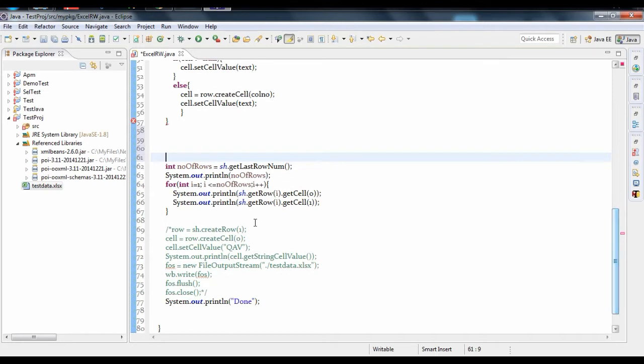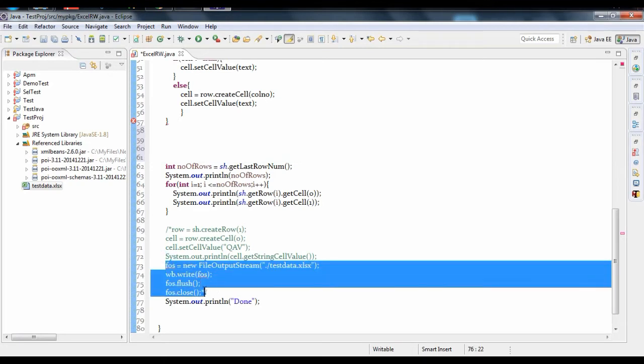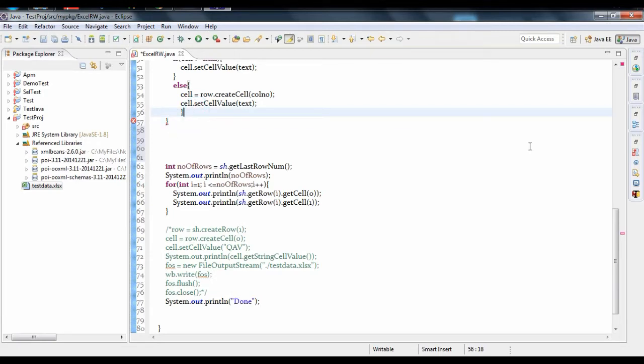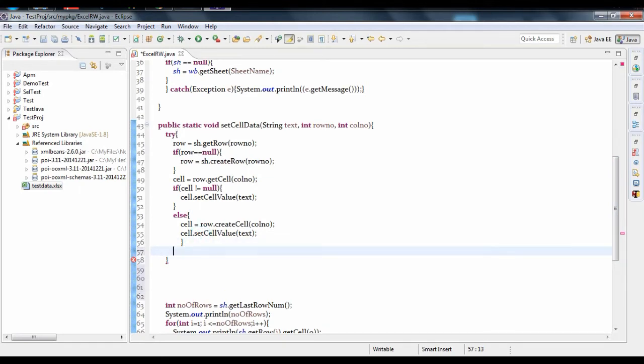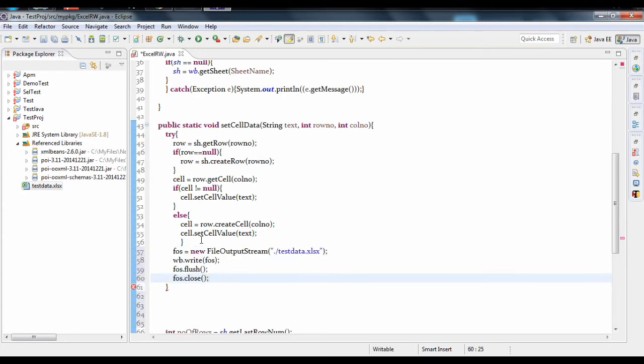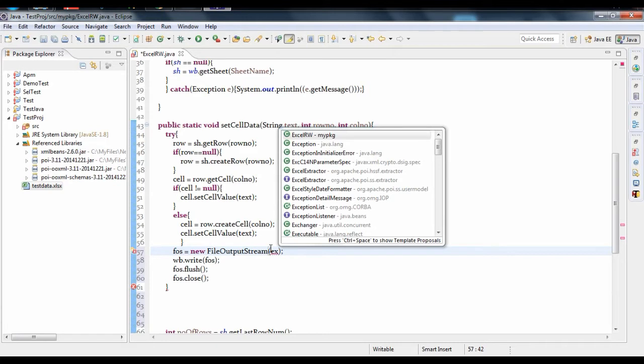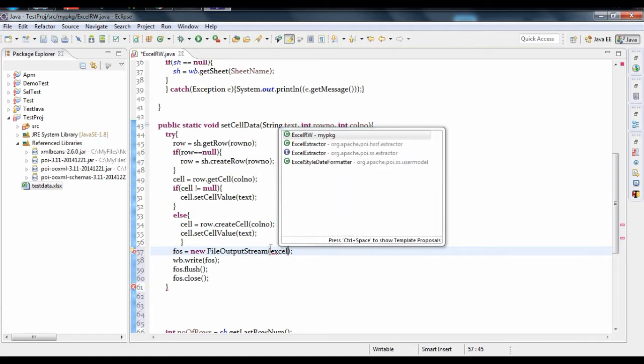Once I enter the data into that, I need to use the FOS object, which we already used in our previous tutorial. So very quickly, copy this code. This is my method, under the try block, so within this write it. Then here we are going to give the Excel file path.